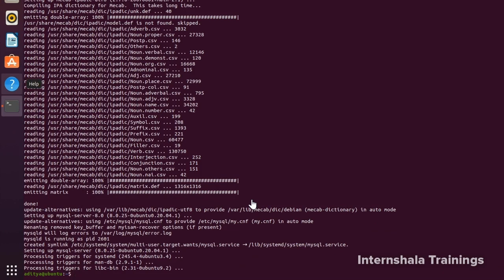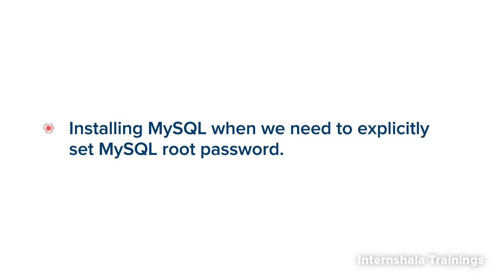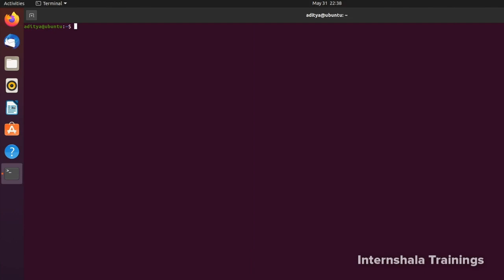Well done! You have successfully installed MySQL on your system. Now for some users, while installing MySQL, an intermediate screen might not appear where it will ask you to choose a password. In such a case, you have to explicitly set a password. But make sure you note down this password, as it will be used in future. To set this password, there are a few sets of commands that need to be executed carefully, because if anything is missed, things may not work properly in the future.